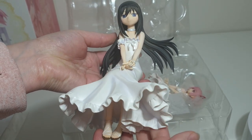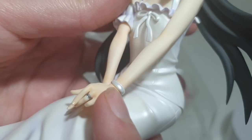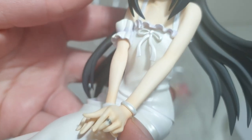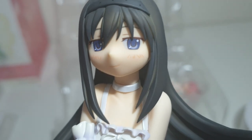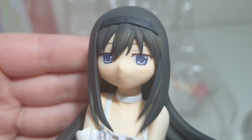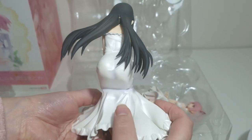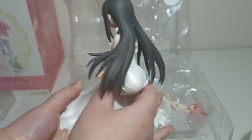Look at the folds and just having a closer look at the sculpture of her hands. Look how clean and smooth the work is. I cannot see any flaws at all or criticisms. Like, can you see a seam? Like, the seams are non-existent. Maybe, okay, the hair, but that is pretty tightly done.